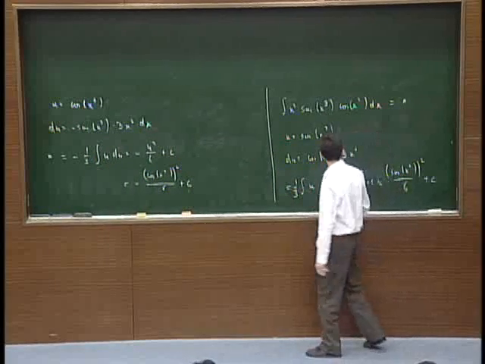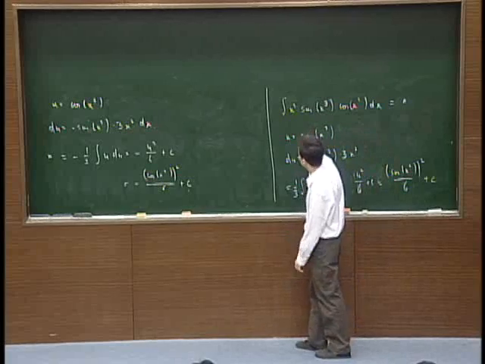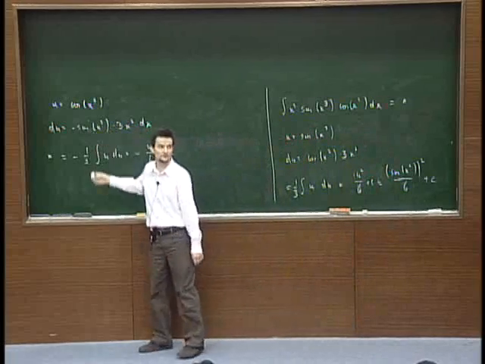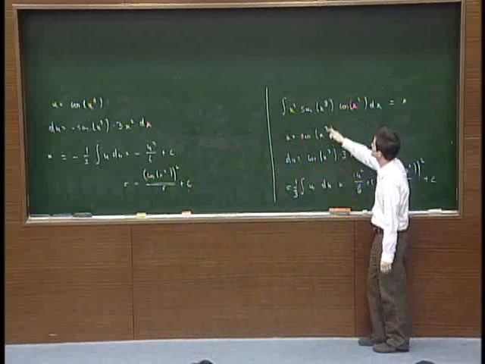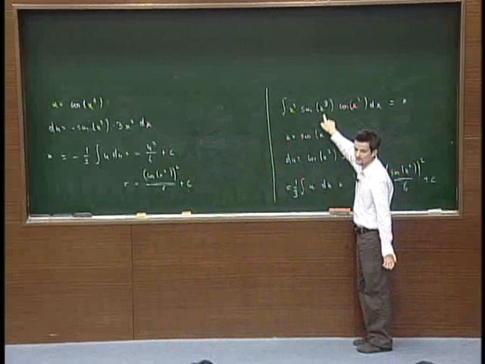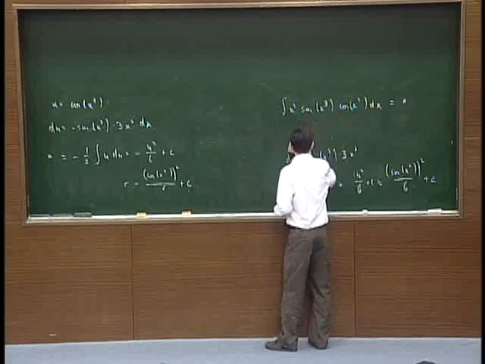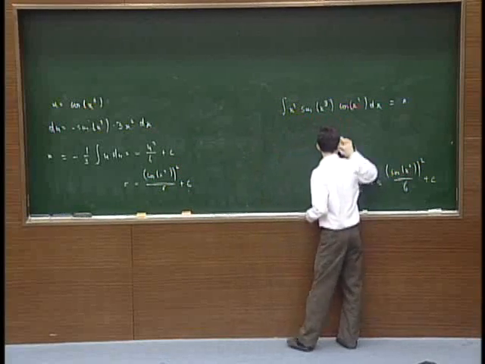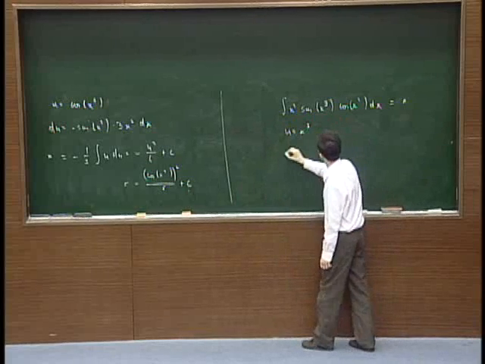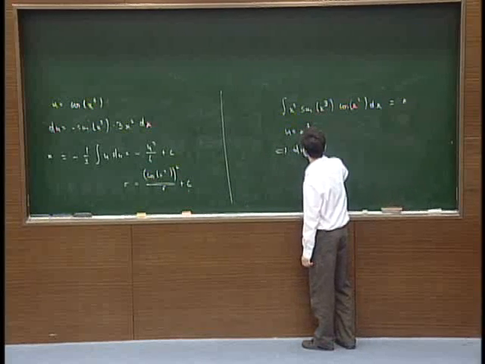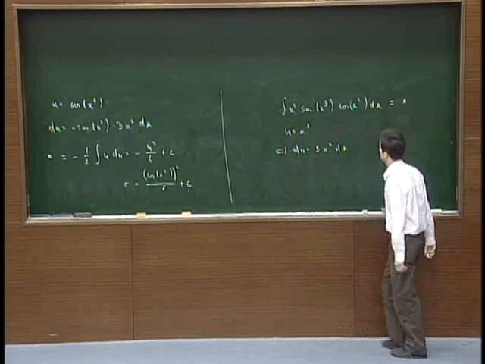Okay, but the essential thing is those two solutions are the same. And you see that another substitution, so this would be one substitution, this is one substitution. Another substitution which would work as well is u is equal to x to the cube. Okay, also this substitution would give you the answer. So if you use u is equal to x to the cube, then what you get is du is equal to 3x squared dx.